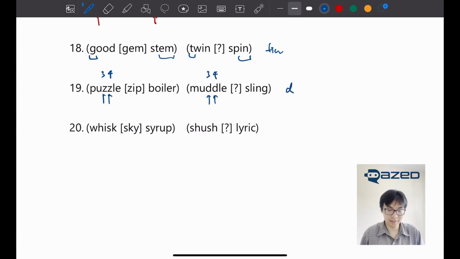So we know the first letter is D. And now we need the I. Where can we see the I from? We can see the I in the third letter of the second word. So we're going to take this, again, is I. And then where can we find the P? There we go. The first letter of the first word. And there we go. Dim. Simple.